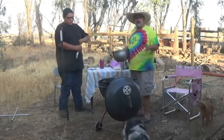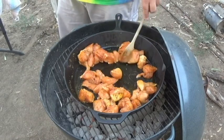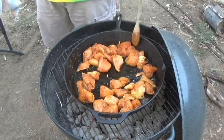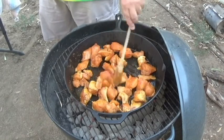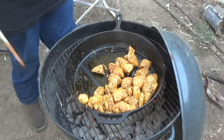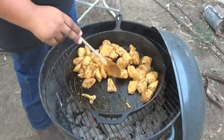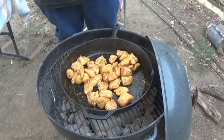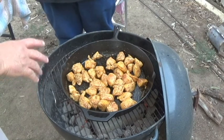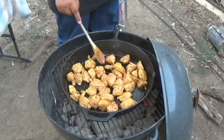That's a chipotle-infused olive oil made locally in the San Joaquin Valley. Oh, that smells actually pretty good. One of the things we're going to do is not fully cook this chicken, but get it almost done, take it off, and add it to the rice pilaf. You want to keep it moving constantly. We don't want it all the way done, so pretty soon we'll take it off and set it aside — being mindful of cross-contamination.